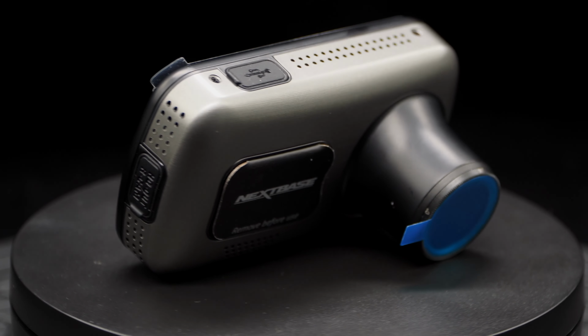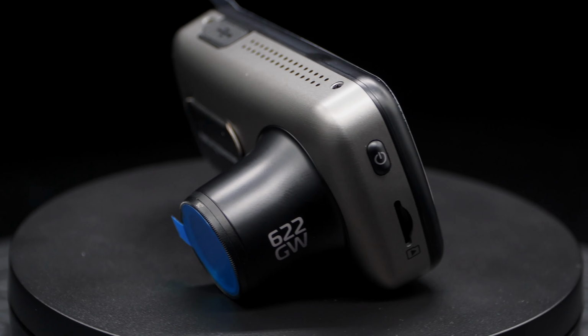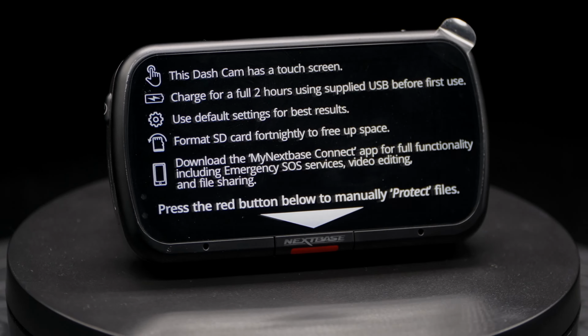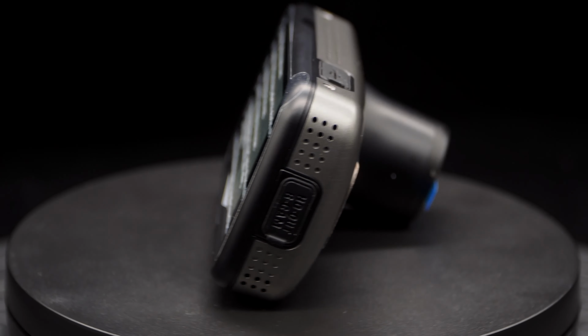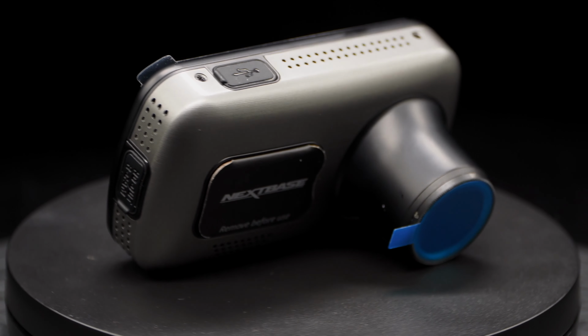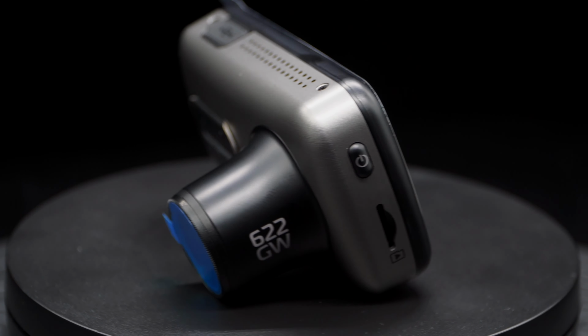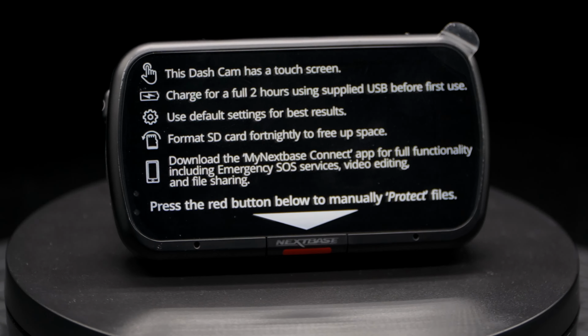The dash cam has a small piece of blue film covering the lens, and there's also a piece of film covering the main screen of the camera. The mounting point also has a cover that you will need to remove in order to mount the camera, and it is worth noting that this camera does not include an SD card. Nextbase recommends that you use one of their cards for maximum compatibility.